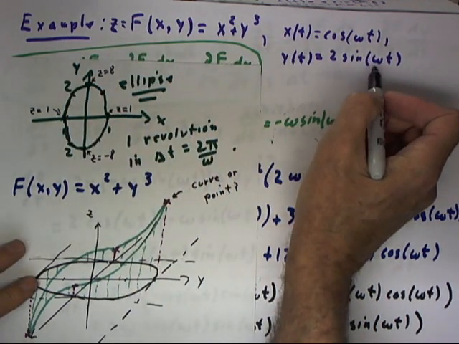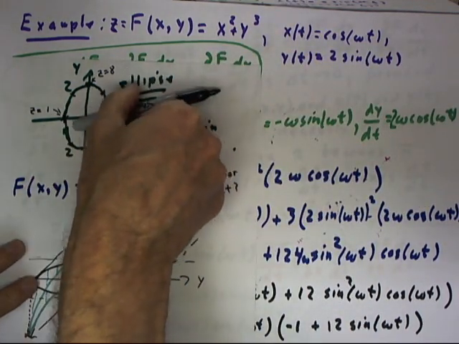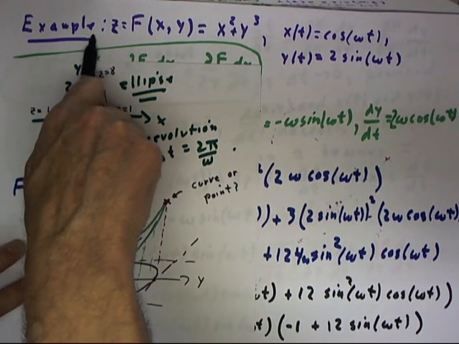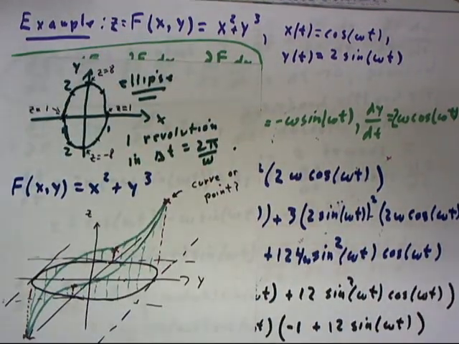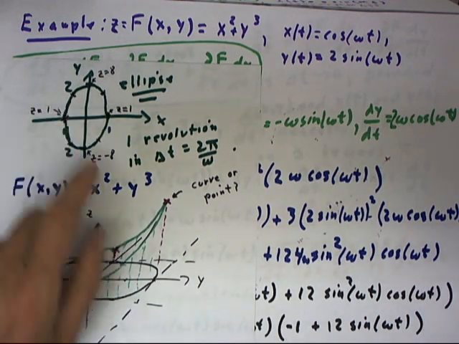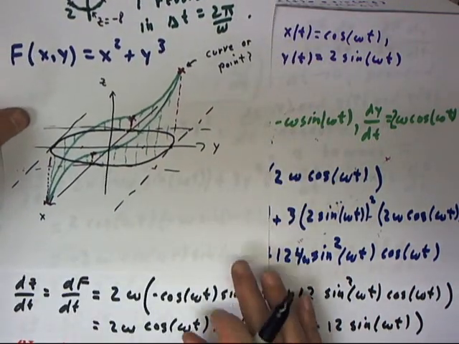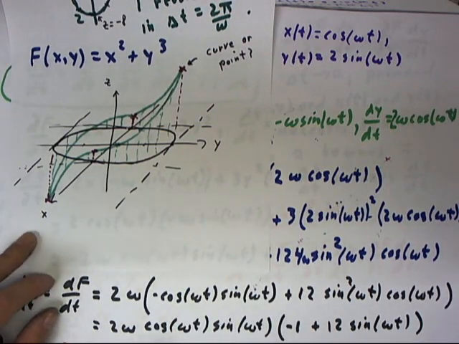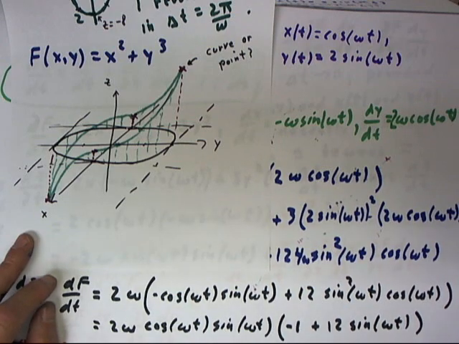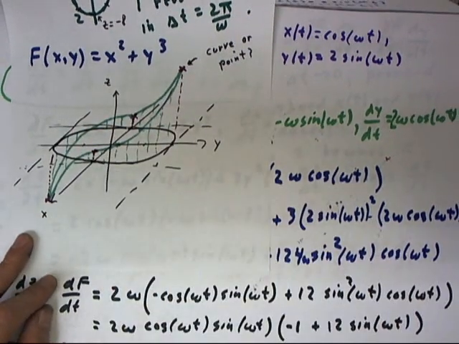Our t keeps changing, so our sines and cosines keep changing. So we sweep this thing out faster and then slower, then faster, then slower, and so forth. That's going to be relevant because we're going to talk about this a little bit intuitively. Okay, let's see what our derivative of f with respect to t tells us. What is the derivative of f with respect to t, and why did I even talk about the time going around this ellipse?